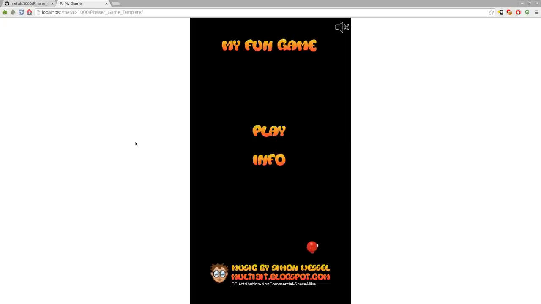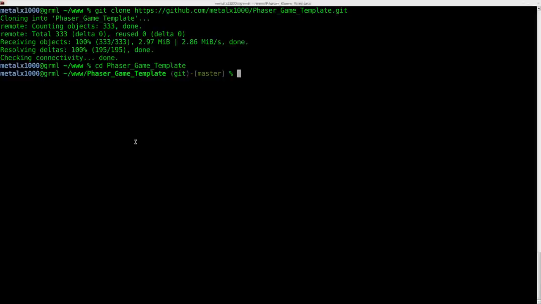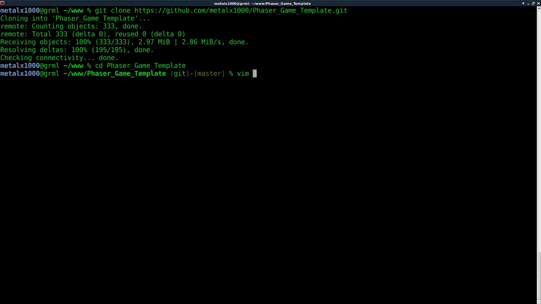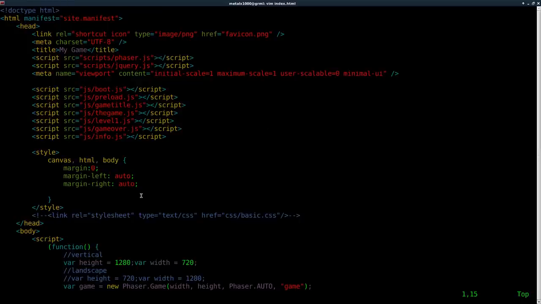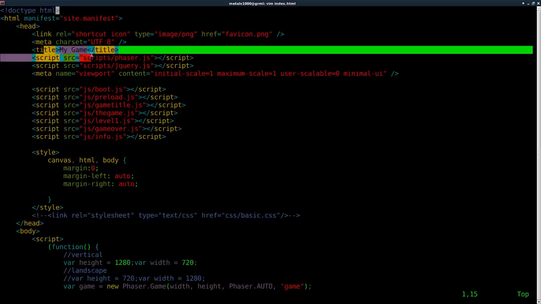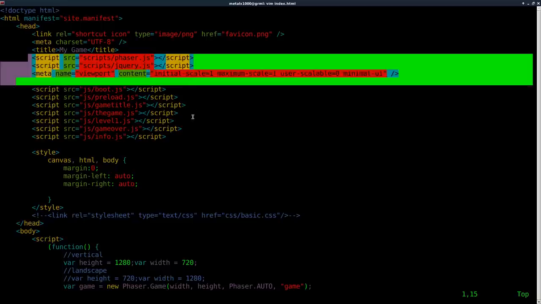But let's say you want your game mainly to be a widescreen game. Let's go ahead and go back into our code here. If we go into our main directory, there is an index.html, which is a rather short HTML file with some basic header stuff, loading up a favorites icon, the title of the page, some JavaScripts.